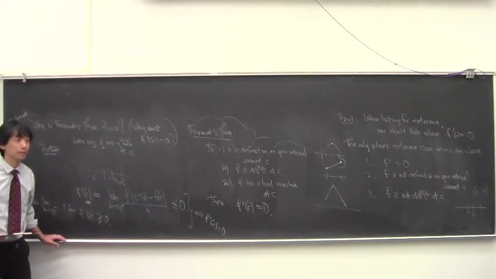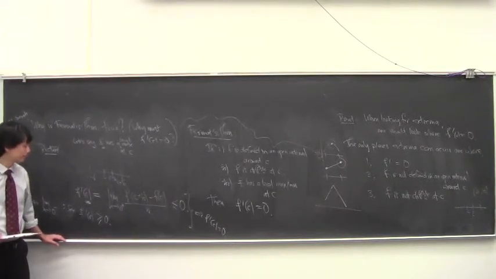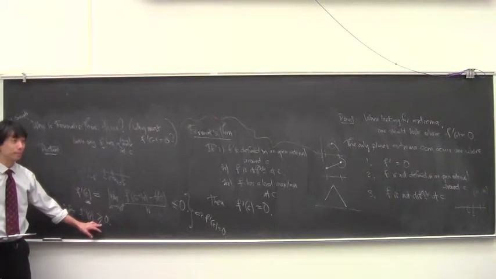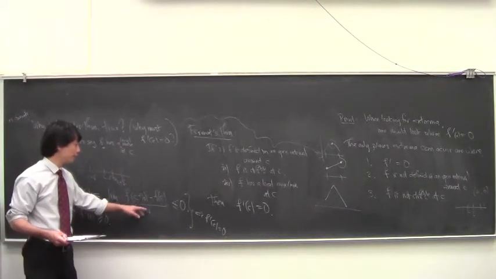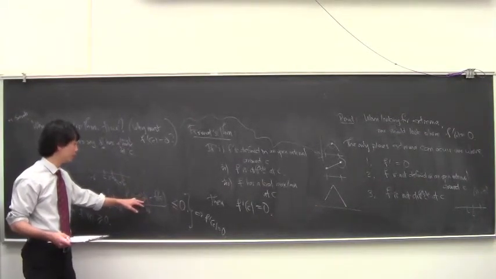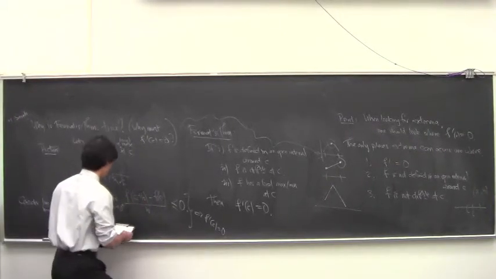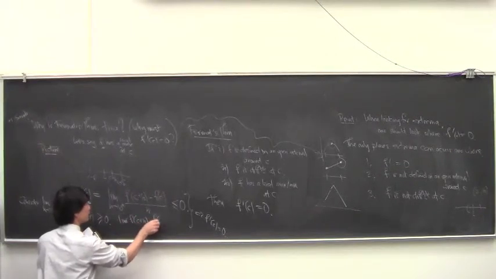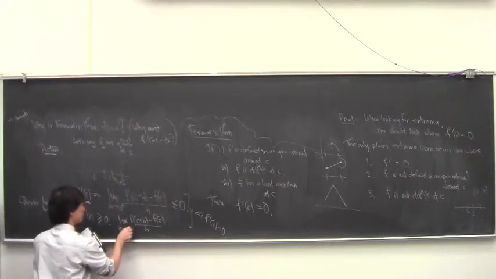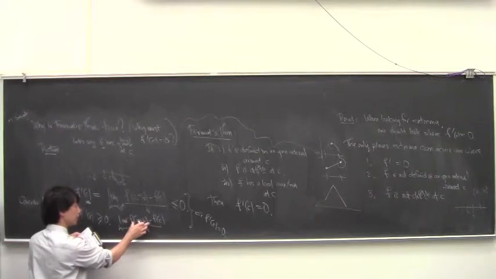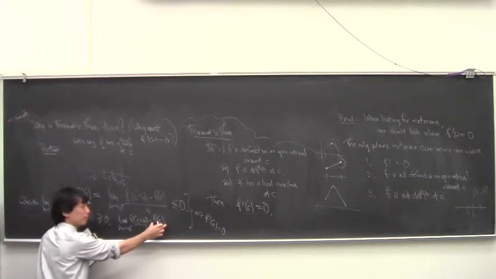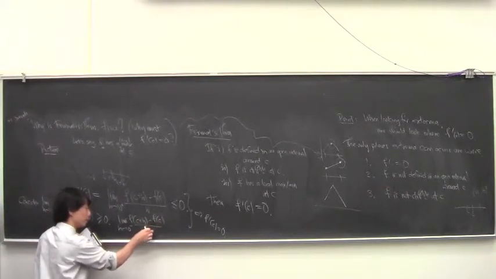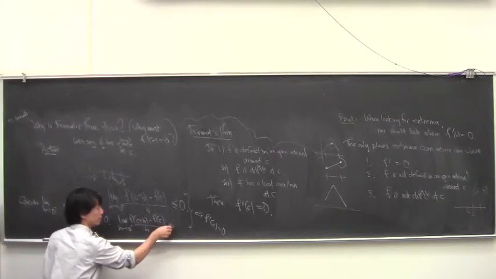I had a question. Is it greater than or equal to 0 if h goes to 0 on the left side, because h is negative? Yeah, h will be negative. You'll have the limit of f of c plus h minus f of c over h as h goes to 0 from the negative side. So again, you have something smaller minus something bigger, so that's still negative, but the bottom is now negative. So now it's greater than or equal to 0.